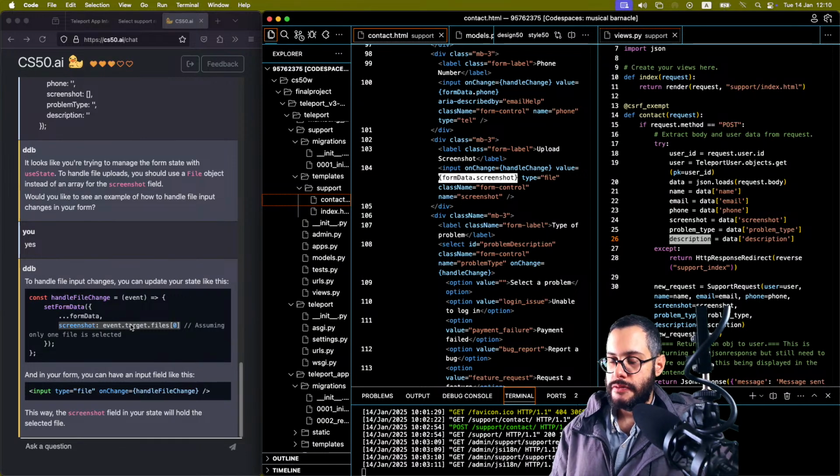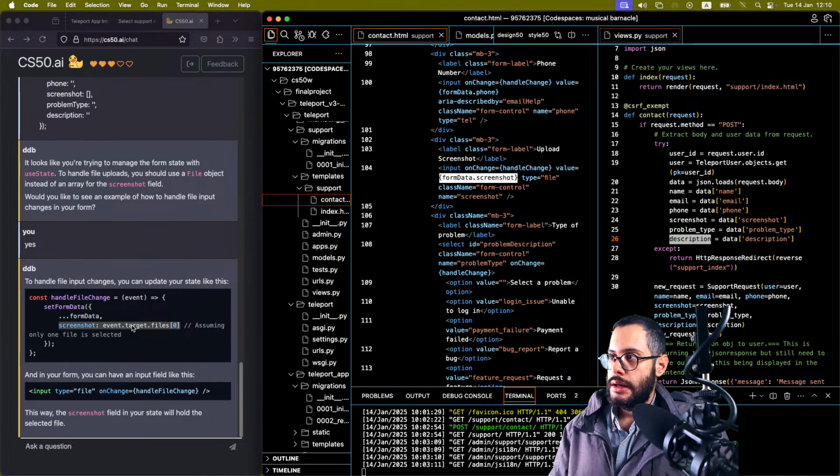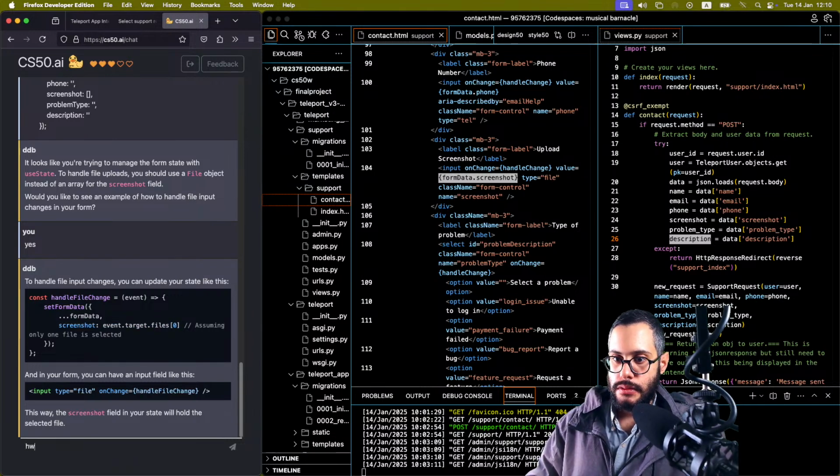So it's using a target files. I actually don't know if this is the target. How to extract the target from a div.